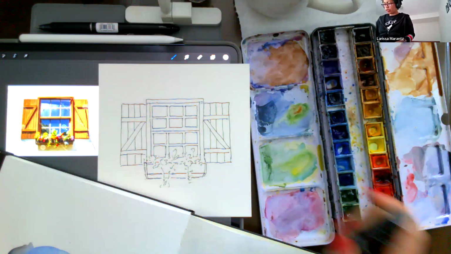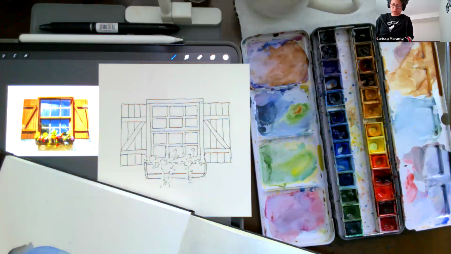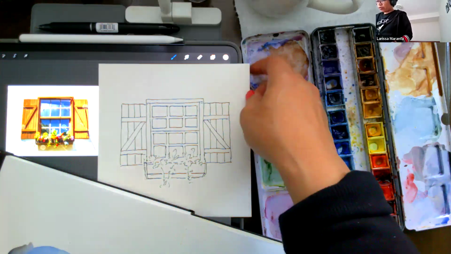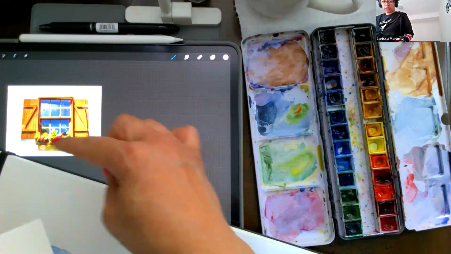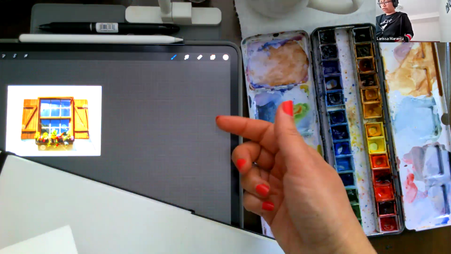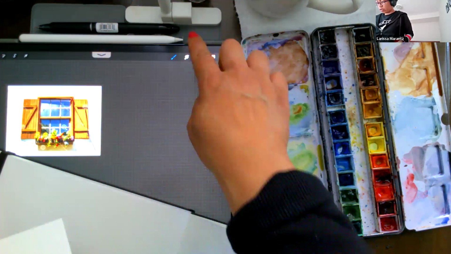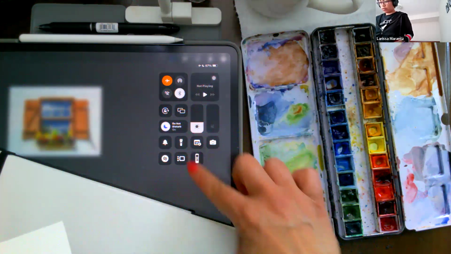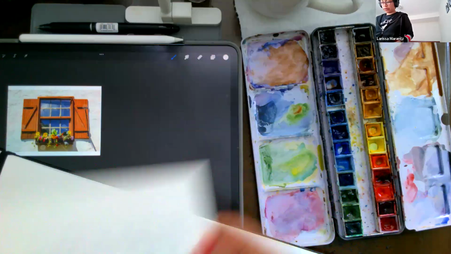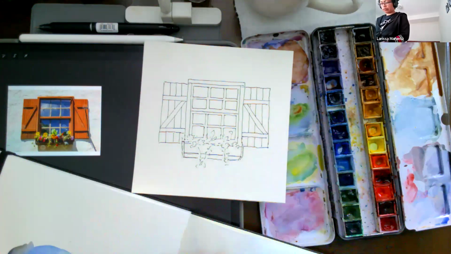Okay, so I've got some water. What I want to do is only use, what did I say? I was going to use orange and blue only. And the other thing I want to do is make sure I have a good value range. And I realize that this here is not showing up true to color on the screen, so I'm going to adjust the lighting on this. So it's going to look better. Yeah, that looks more like it.